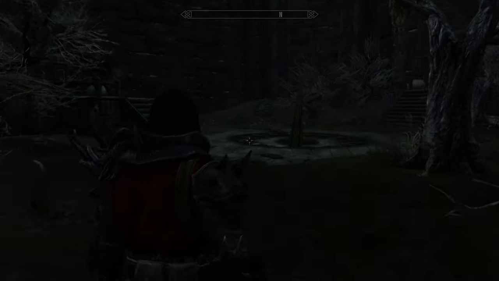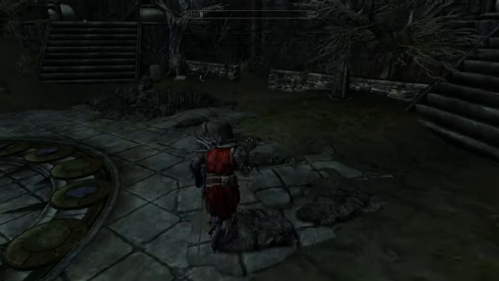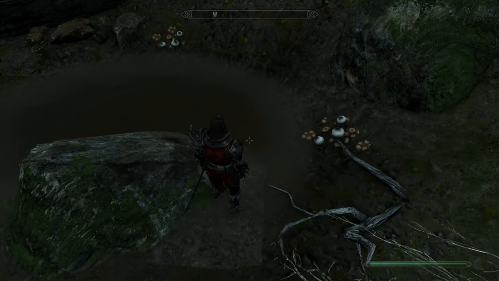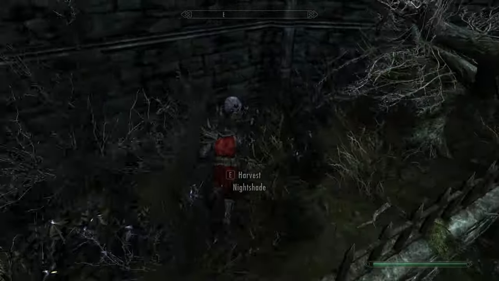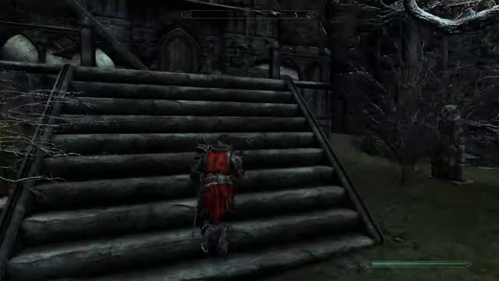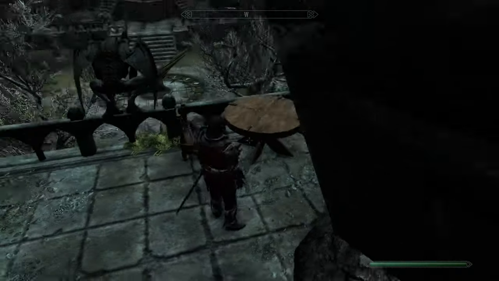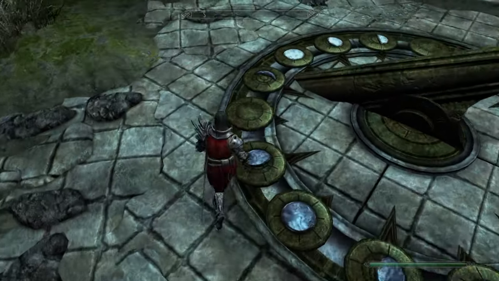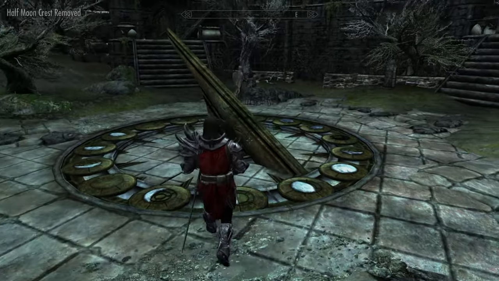Here we are, the courtyard. Okay, we gotta grab a couple little pieces here for the dial. One's right here. Serana, are you helping me look or are you just talking? Talk and work, bitch, talk and work. Okay, one up here. Yeah, we just gotta place them in the right slots. There we go.